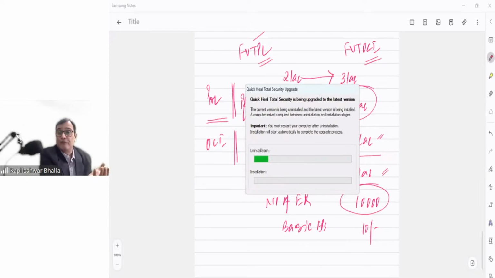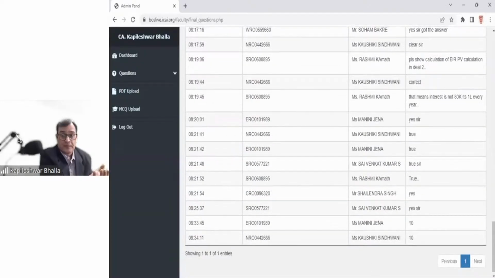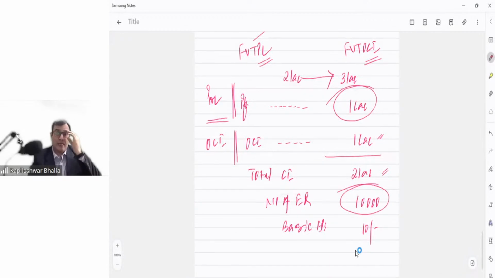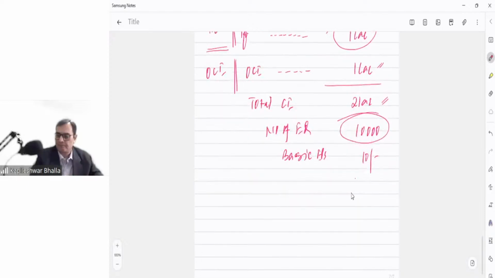So they had a very scientific way of dealing with this particular situation. They decided that we'll have to make a call and decide in which cases we apply an FVTPL and in which cases we apply an FVTOCI. Now, I'm going to look at these same things from a different perspective, friends, and I'm going to ask you a question. Let's see what your insights are on that.